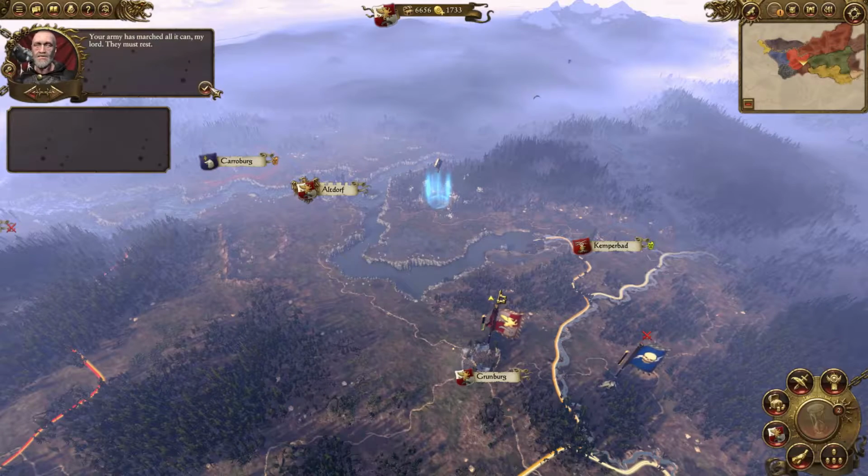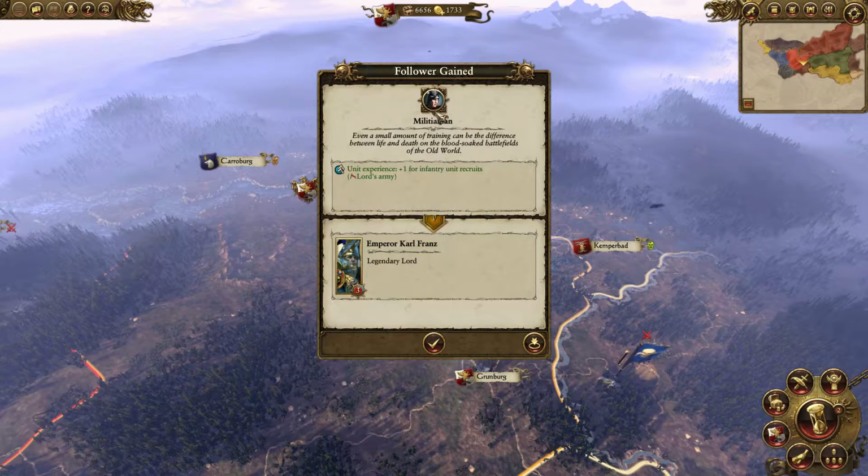Your army has marched all it... Oh god. We gain a follower, a militiaman. Even a small amount of training can be the difference between life and death on the blood-soaked battlefields of the old world. Unit experience +1 for infantry unit recruits.